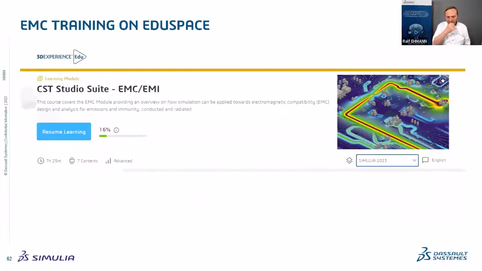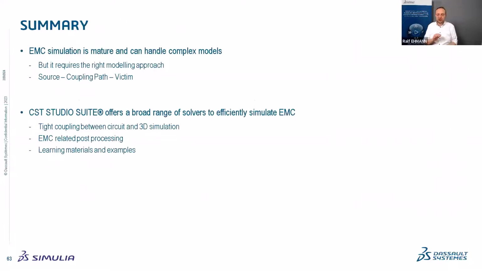And finally, of course, we have training materials, which will include also a number of real life examples that have been designed by our team, which help you to go through it. I think over 8 examples are contained in the CST Studio EMC EMI training, which you find in the Dassault Systèmes EduSpace. Which brings me actually to the summary of today.